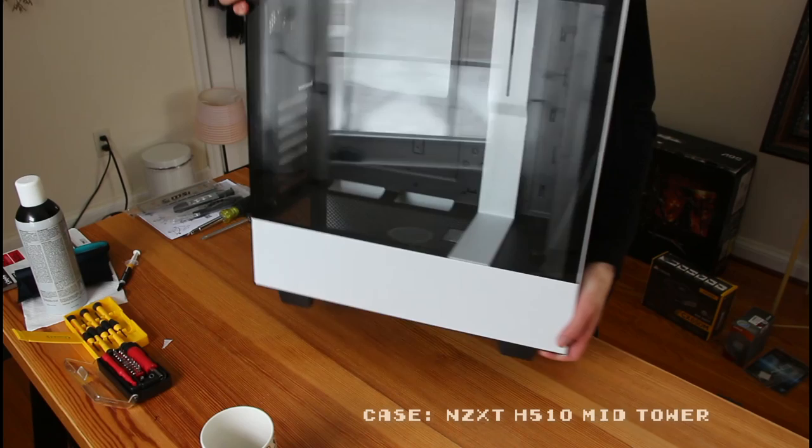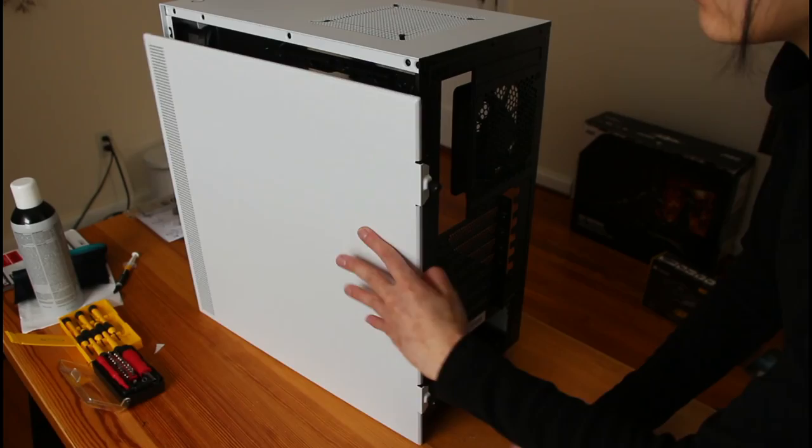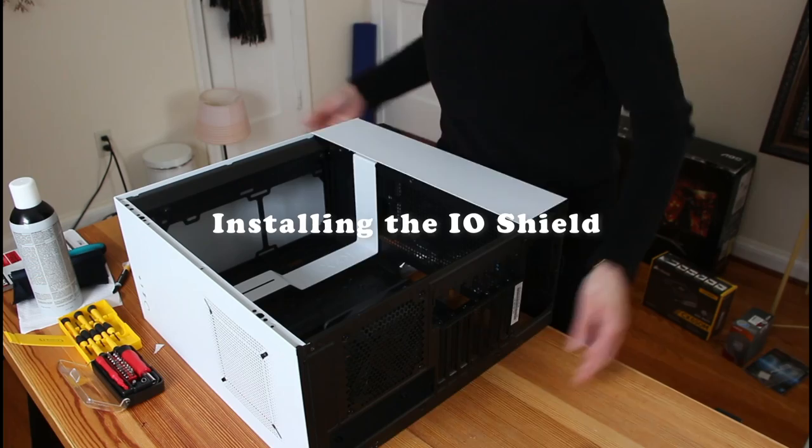So this is the case. Not too much to say about this case, to be honest. Other than that, I just like how clean it looks. Yeah, I didn't really care for aesthetics for this build. I just wanted it to be pretty simple and clean, so no fancy RGB or anything.